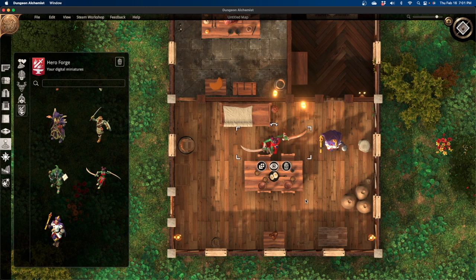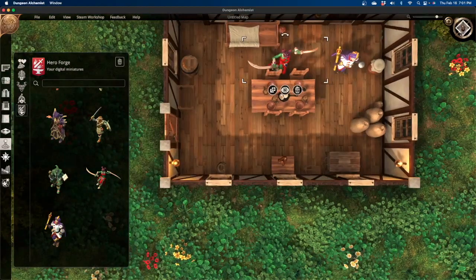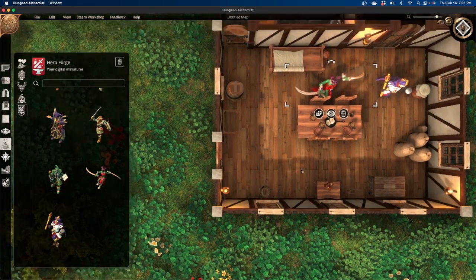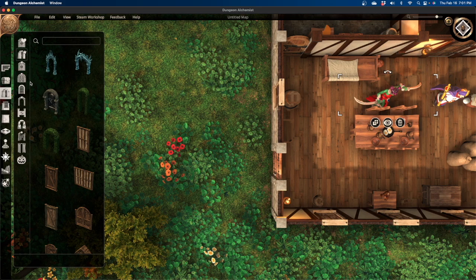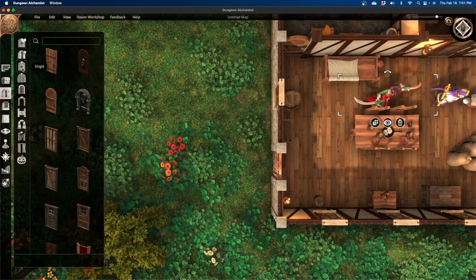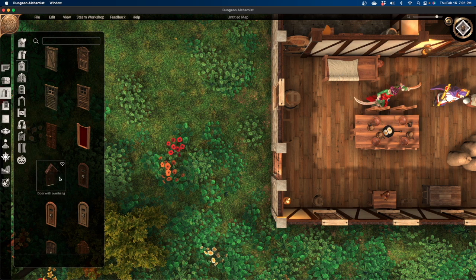Now the cool thing here is, do I have a front door? Do I even have a front door? There it is off to the left. All right, so there's my front door off to the left. You know what? I want to change that door so that it is a door that has a little bit of an awning to it. So where's my doors? A single door. And in here, I think one of them has, yeah, right here. This is the one I want. I want to take this and I want to put it right there. Just that easy.